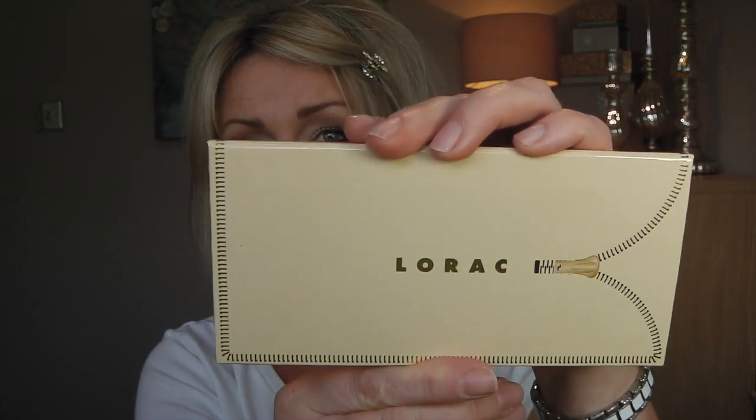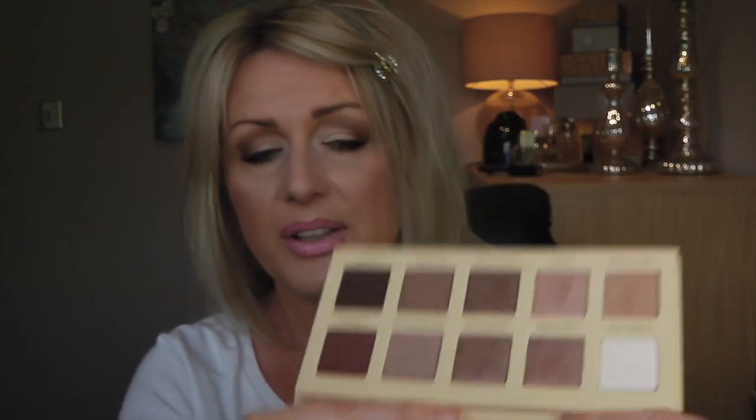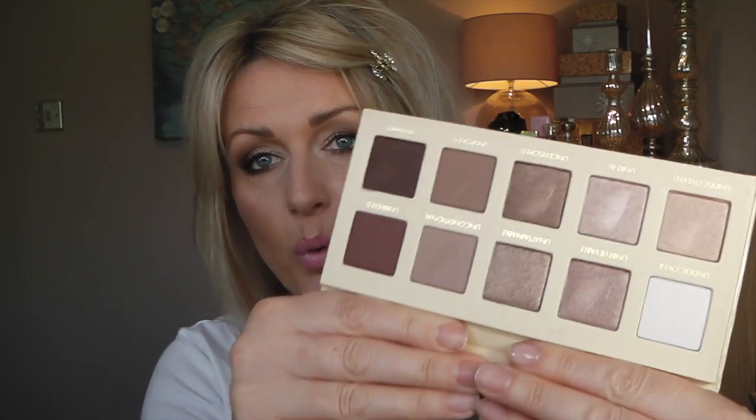And I've been looking at swatches, but you know, it's so hard with the swatches. Every video I watch, the swatches look different. The same if you look at Google Images, each picture is different. But I still wanted it, and I love it. So there it is. As you can see, I've only just put my fingers in it because, like I said, I've picked it all up today. But I can't wait to use it.